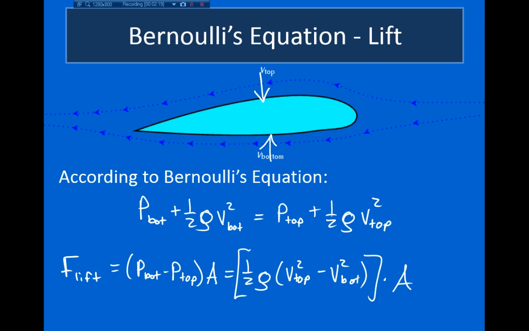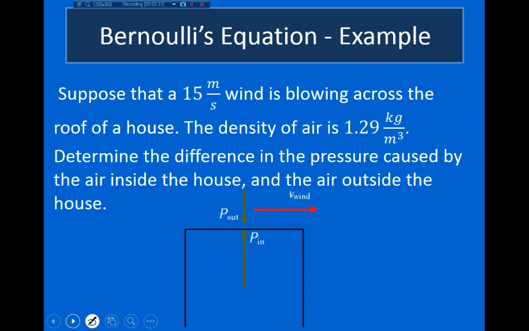So this is actually how airplanes fly. That's the basic idea behind it: the air moving above the wing is moving faster than the air below it, and as a result, there's a pressure difference between the top and the bottom of the wing. It's causing net pressure pushing up on the wing that'll counter gravity and actually allow a plane to fly. So let's go ahead and look at a few examples.